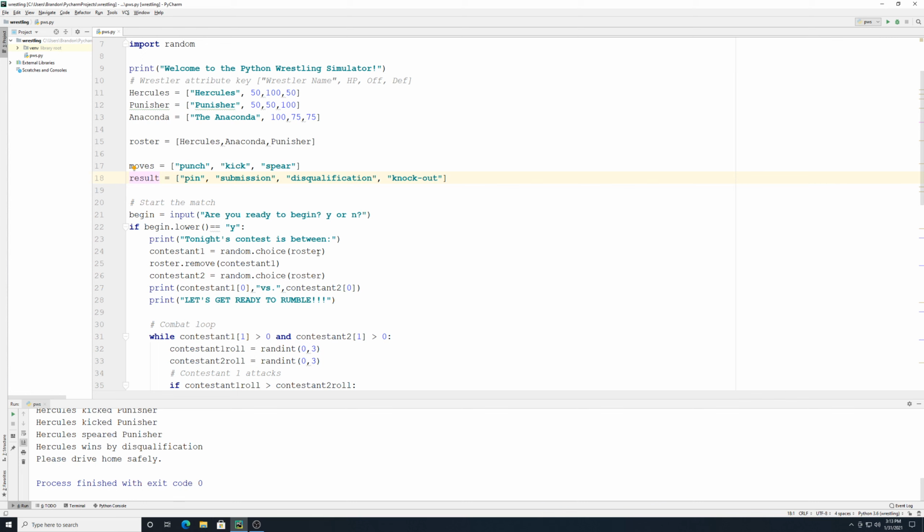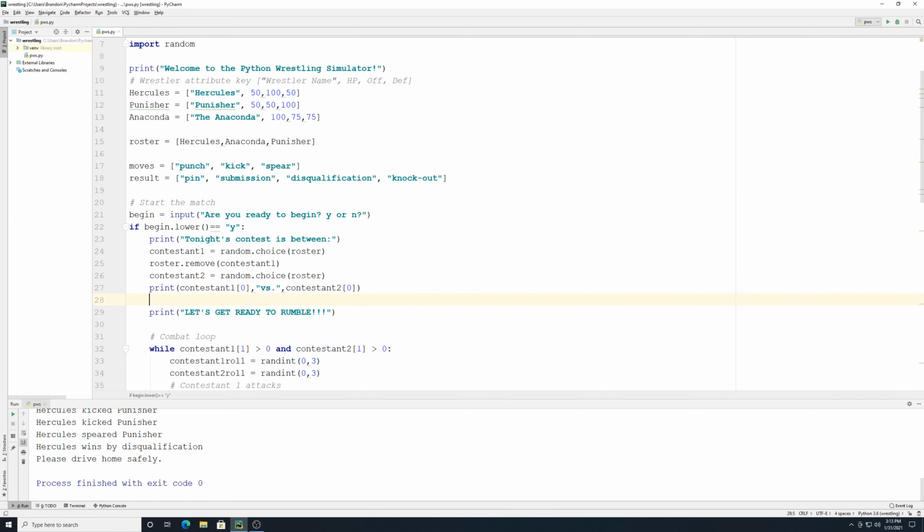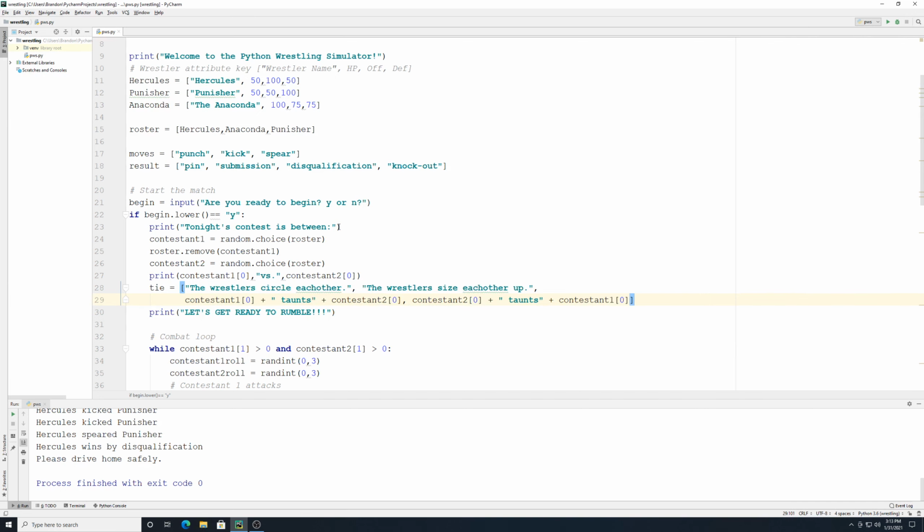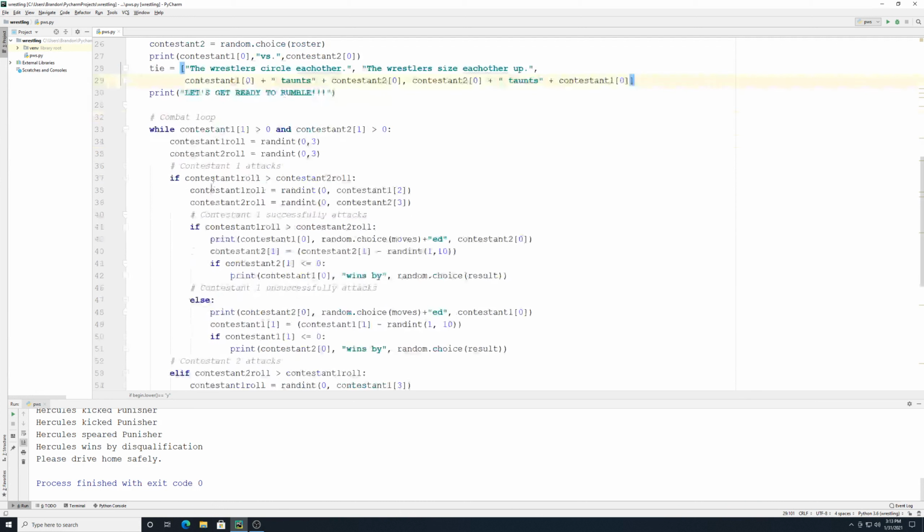So somewhere up here, doesn't really matter where. I guess I could just put this... I'll mention this tie in there, okay? And now we don't have those errors.